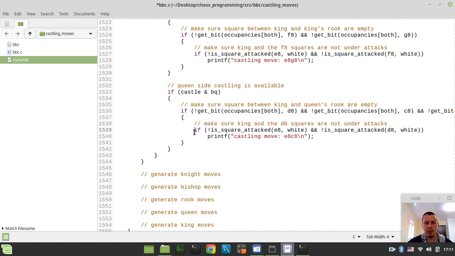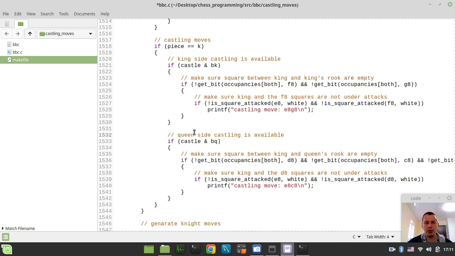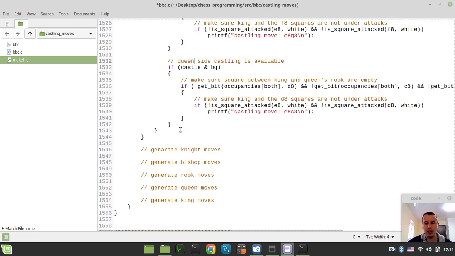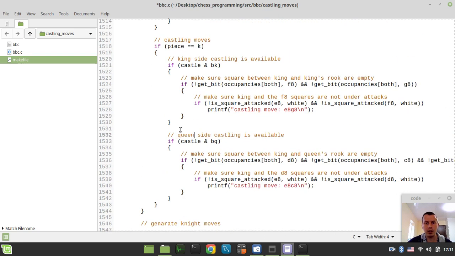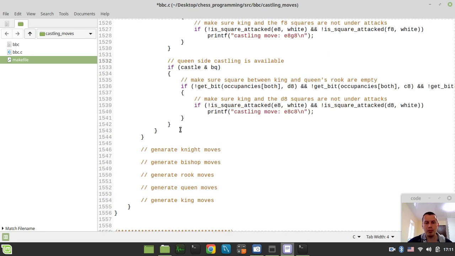Okay guys, now this really seems to be it regarding generating the castling moves. In the next video we're going to generate moves for all the other pieces, and the code will be almost the same.